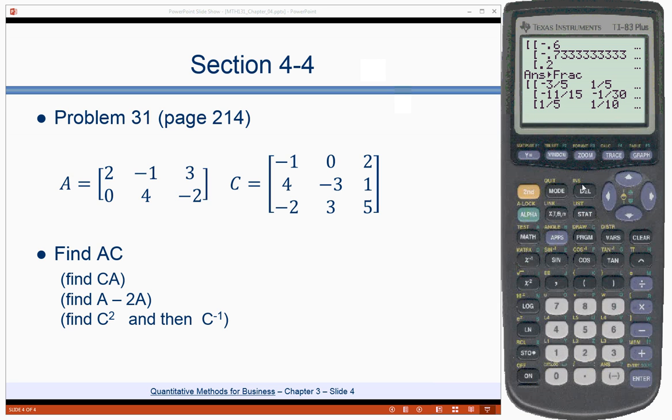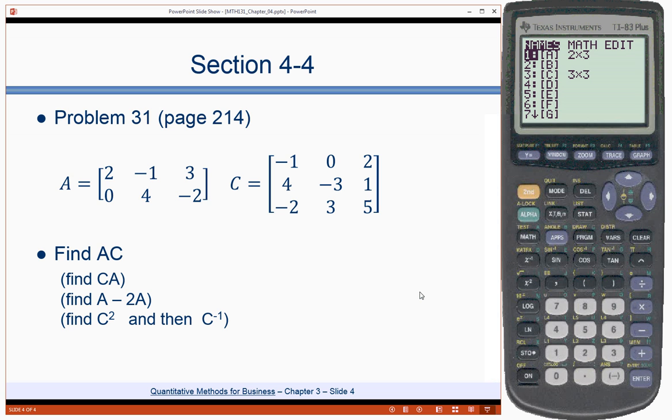You just have to remember that when you want to tell the calculator to do something with a matrix, you have to pick it from the matrix names menu. You've got to do second matrix, and to enter the name of a matrix that you want to do something to, you have to pick it off of this menu. You can't just, I'm going to quit out of this, you can't just type in bracket A bracket, because the calculator does not recognize that as a matrix. You have to use one of the built-in matrix names. And if you go to second matrix, they've got up to 10 matrices that you can use, and I've never had a case where that wasn't enough.